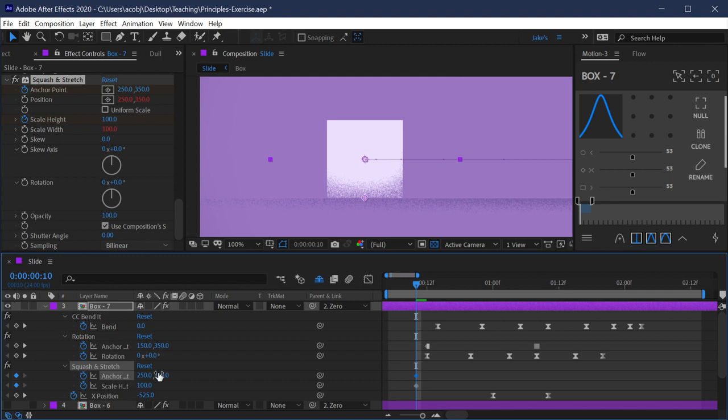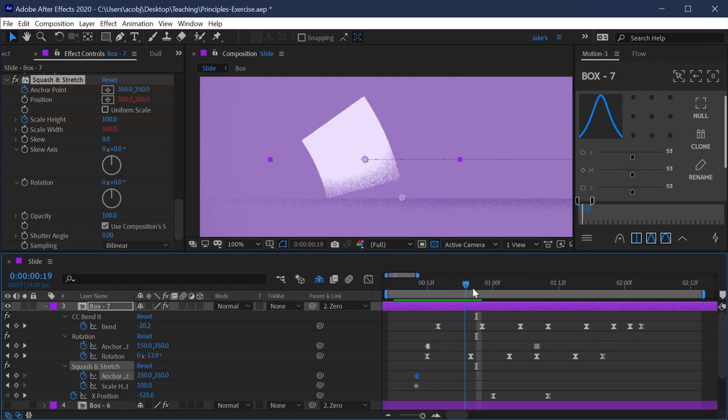Before I do anything else, I wanna again set a hold keyframe on that anchor point. So another quick way to do that is hold down Control Alt, or Control Option on a Mac, and click on that keyframe, and that converts it to a hold keyframe. I want this squash and stretch to happen at the beginning of my animation on the bottom right corner. So I'm gonna shift that anchor point value forward to 350. And I'm making sure that I'm still on top of that keyframe that I just set so that it modifies that value. So that is where I want it to squash and stretch from.